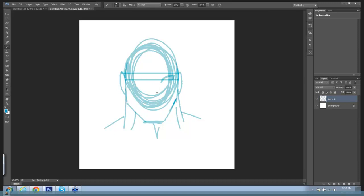I mean, if you look at yourself in the mirror, we have lots of folds. I'm 41. I got folds, believe me. But I don't want to draw all these folds here because I'm going to make this dude look really super old. And that's not the goal. So again, from these guidelines here, my eyes are going to come just a little bit below and connect right here. So I'm going to scoot.